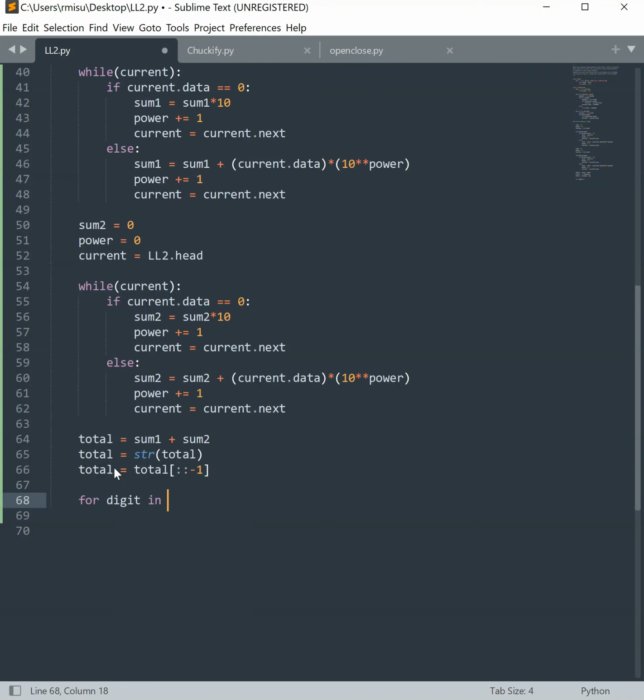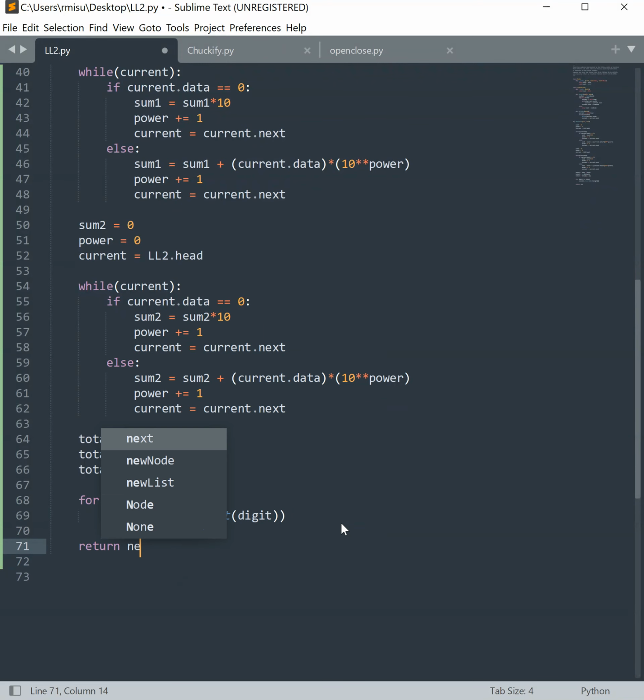For digit in total, which remember is now a string, but it's a reverse string, new list insert of the digit cast into an integer. And then return new list.